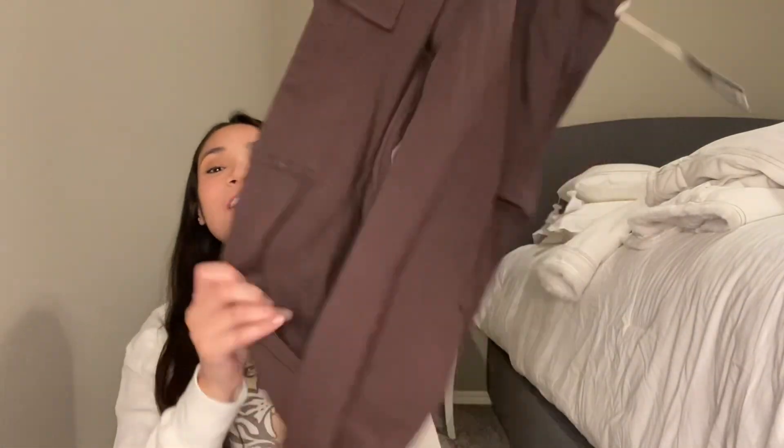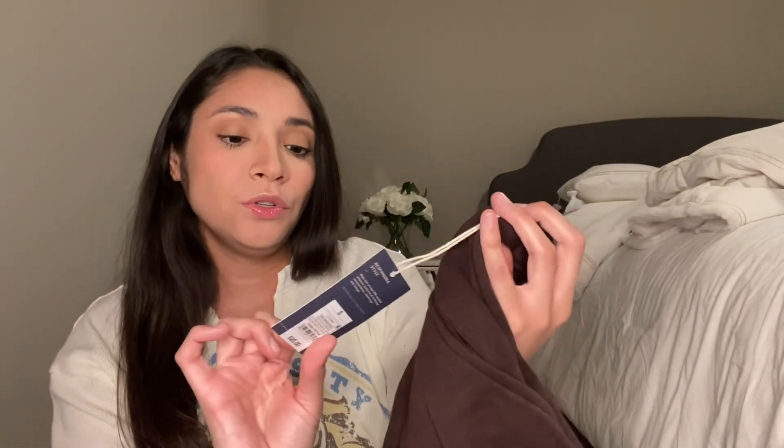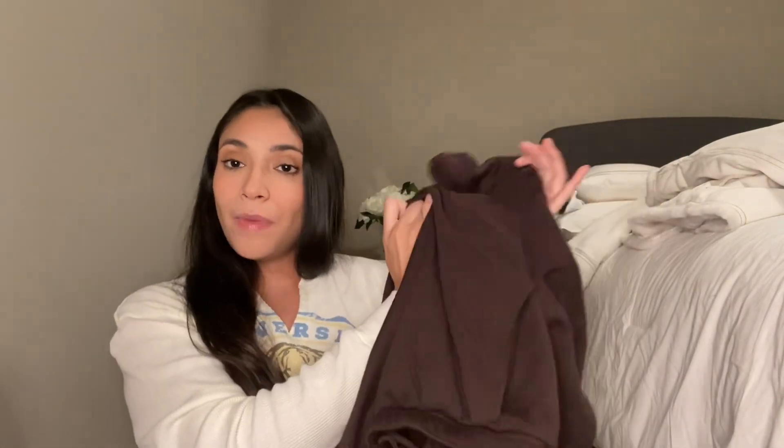Next, it would not be a winter clothing haul without a little sweat suit combination. I got these beautiful brown jogger-style pants with a little bit of a cargo style as well. These are by the brand Universal Thread. I got these in a size small, and the jacket in a size large. They were having a 20 to 30% off sale on a lot of their sweats — the sweatshirt was originally $28, on sale for $19.60, and the pants were originally $25, on sale for $17.50. Let's try it on.